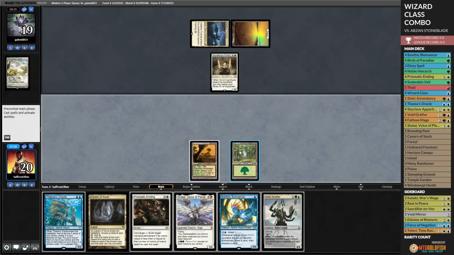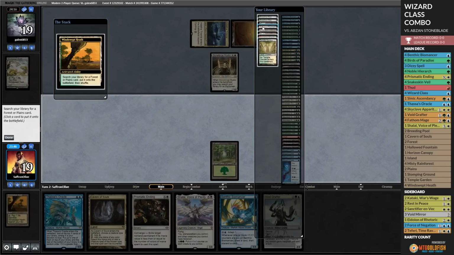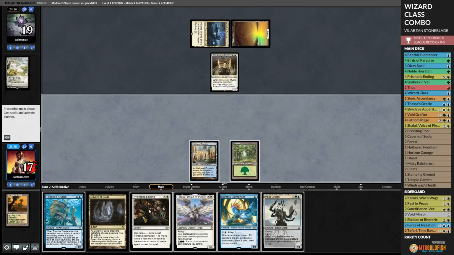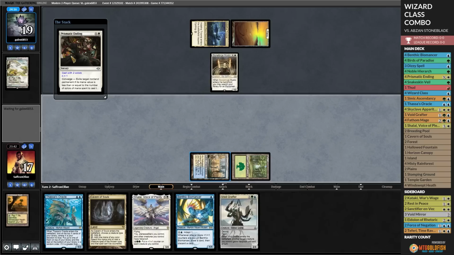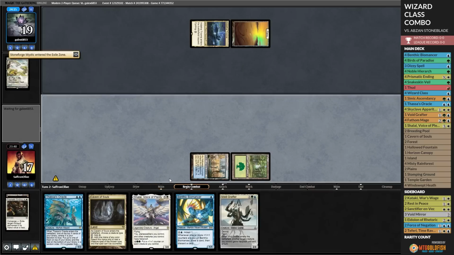We do. Windswept Teeth, crack it. So we're not dead yet. Soon, perhaps, but not yet. Still need a Wizard Class. Hollowed Fountain untapped. Prismatic Ending. Get rid of the Stoneforge. Remain alive, thankfully. Pass the turn.